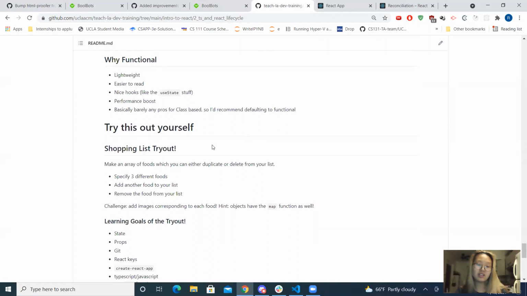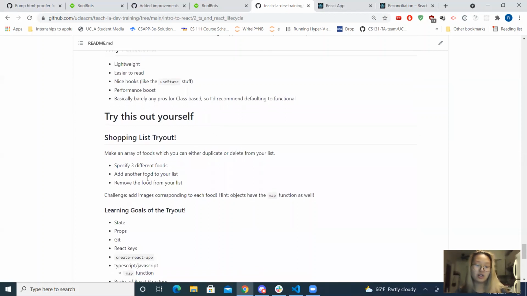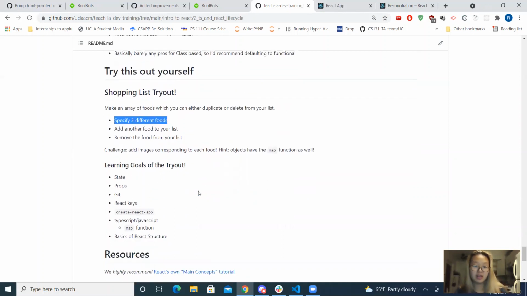So I have a little try-it-out where you specify 3 foods, and make it so that you can add a duplicate to your list and remove an item from your list. The learning goals of this tryout are that you'll learn state and props.